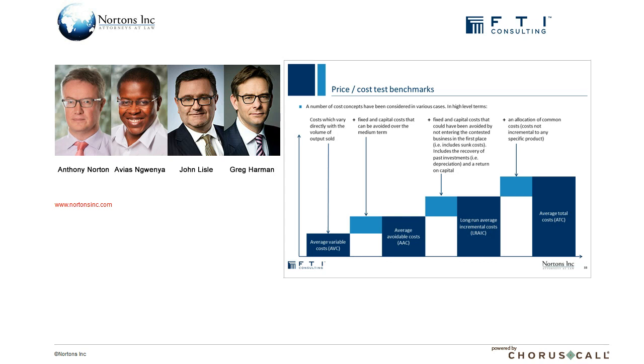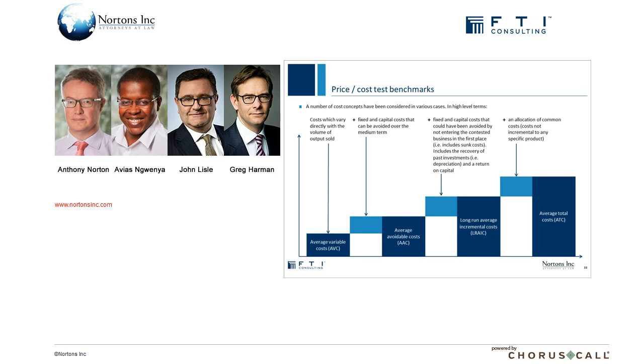One of the cases I've worked on where this is a big issue is in the fast-moving consumer goods sector, particularly with manufacturers of carbonated soft drinks, where you have a range of different products all of which can be made using the same equipment. But actually, you started out producing cola, or you started out producing lemonade, and that's where the big capital cost is, because that's 80 or 90% of the volume. And all the small additional flavors you might produce actually have the average avoidable cost and the LRAIC looking very similar for minority products, but when you're dealing with a bulk product, they could look very different.